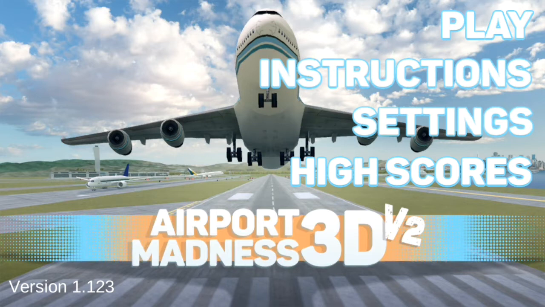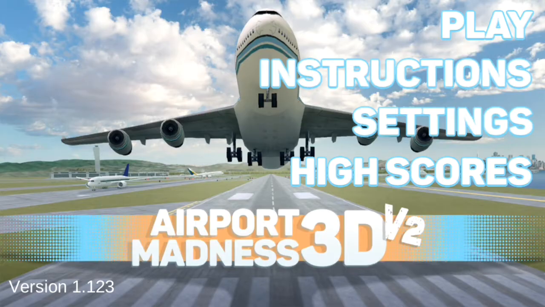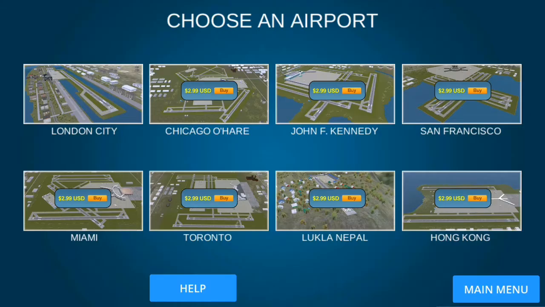A few weeks ago I uploaded a video of Airport Maintenance 3D, and not long after the video was released, it turned out the developer of the game released the sequel, Airport Maintenance 3D Vol. 2. But if you see here, this is actually pretty much the same game with a different airport. As you can see here, the setting was pretty much exactly the same.